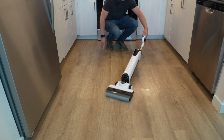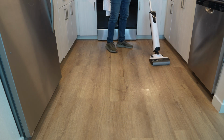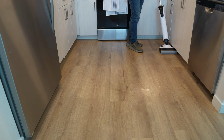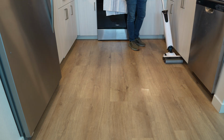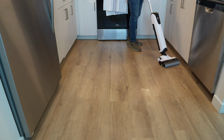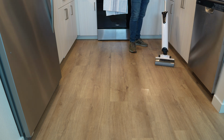No issues at all. Another thing worth mentioning is that it can get really close to your edges here. As you can see, the way it's designed, you're gonna get everything. You're not gonna miss anything with any clearances. It gets everything, no problem, really close to the edges. And it's not like you have to lift it in there or anything. You can just go in and get right next to that. No problem, super easy to do.